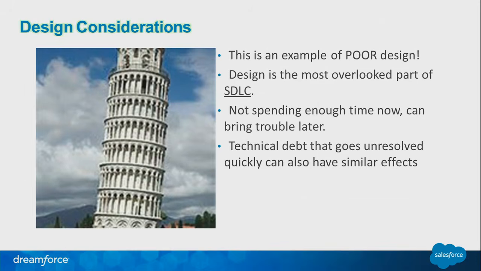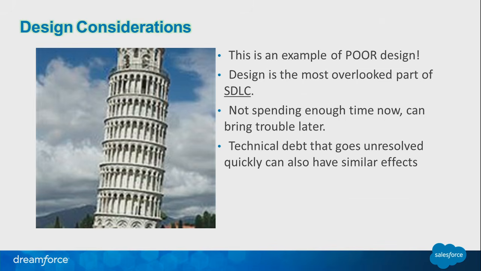So let's talk about design just a little bit, because this is an example of poor design. I think everybody would agree with that. And in my opinion, design is one of the most overlooked parts of the SDLC. It's rather inconceivable to me how so many people will jump right into development. This is where you need to spend more of your time. And just like this was just set up as a standard building, the problem is the guy didn't take enough time to study the climate, study earthquakes, study the soil, any of those things, and this was the result. The same thing can happen to Salesforce if you don't do your design properly, and not doing enough time now is going to bring you problems later, I can guarantee it.